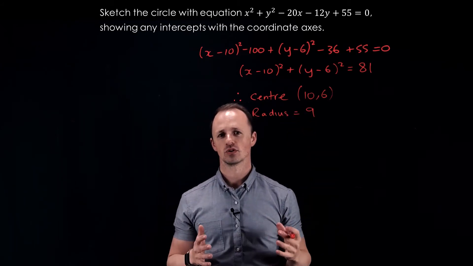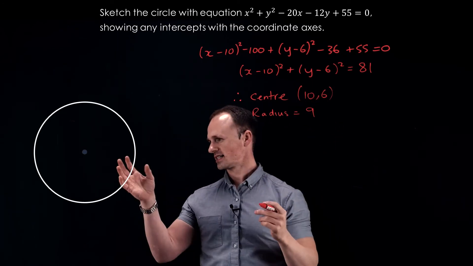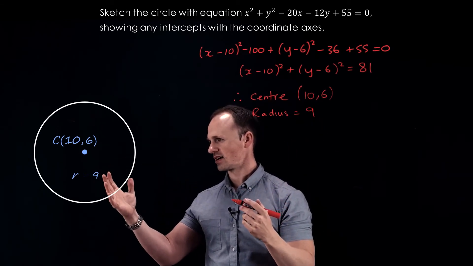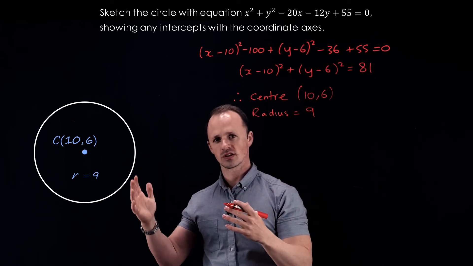Now let's think about what that will look like on the coordinate grid. So if we've got our center at 10, 6, then if we were to move nine units in the negative x direction, we'd only get to positive 1. So we wouldn't cross the y-axis.